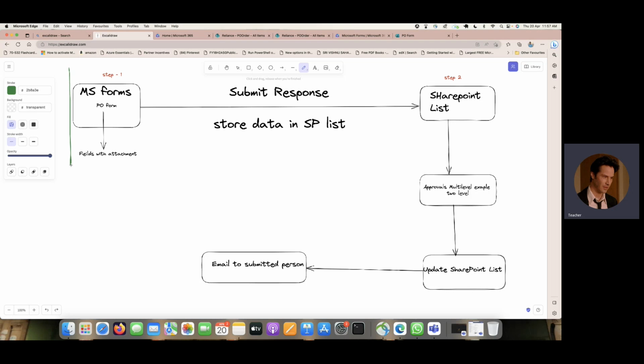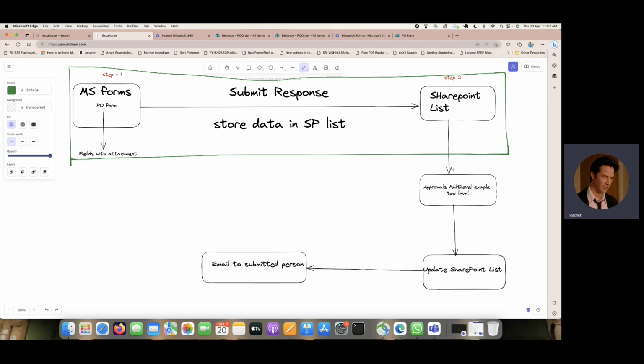In the first part, we will cover only until this part. Next I will come to the approvals. First, let Power Automate come into the picture now.